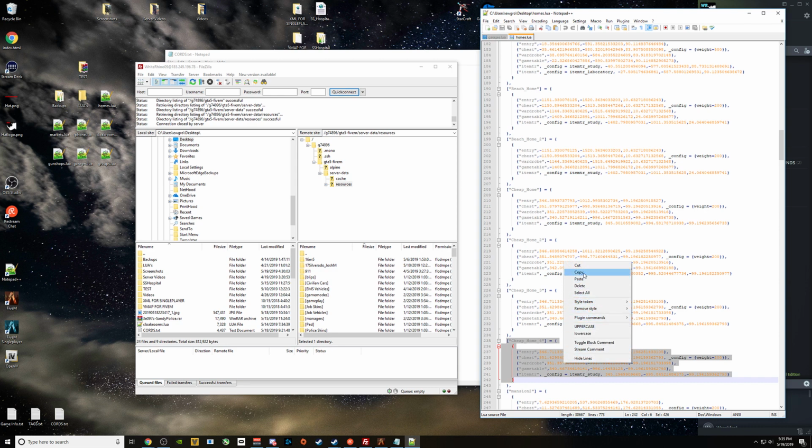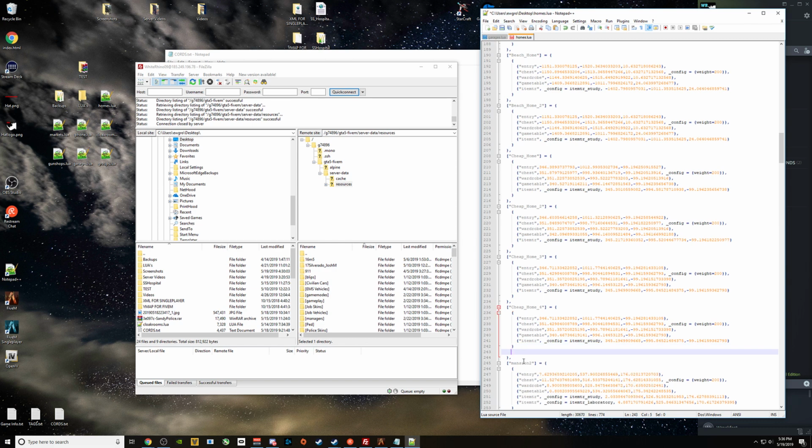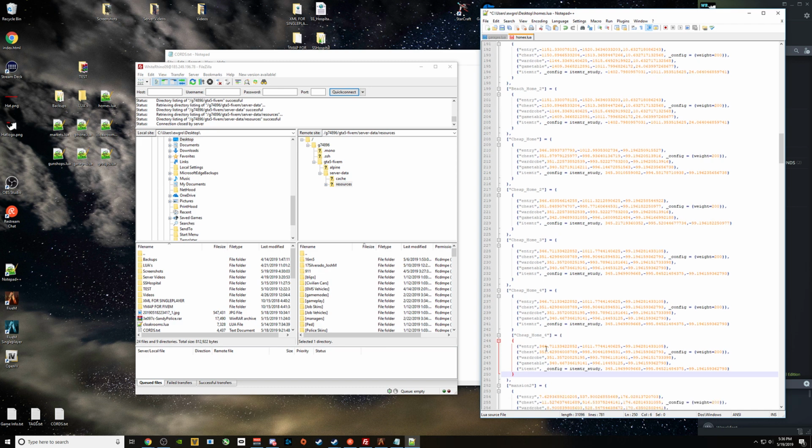I'm gonna copy this whole section right here, okay? From this bracket all the way down to this bracket. That's this house. You don't want to come down to this. This is the very end of this section of the config itself. So I'm going to put my cursor after that, shift enter, drop it down a line, control V, paste that right back in there. We got cheap home 4, okay? Now we're going to have cheap home 5.